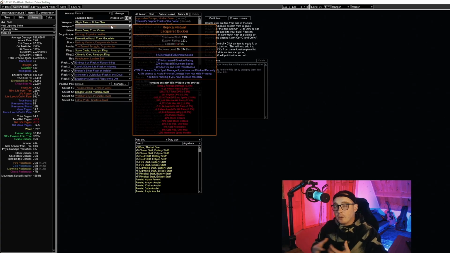All right, let's talk about how we avoid spell damage. Replica Mistwall is the core of the spell avoidance of our build. So this gives us 75% chance to block spell damage, which is cap, if you have not blocked recently. For the most part, we're not going to be blocking because we also have capped spell dodge.